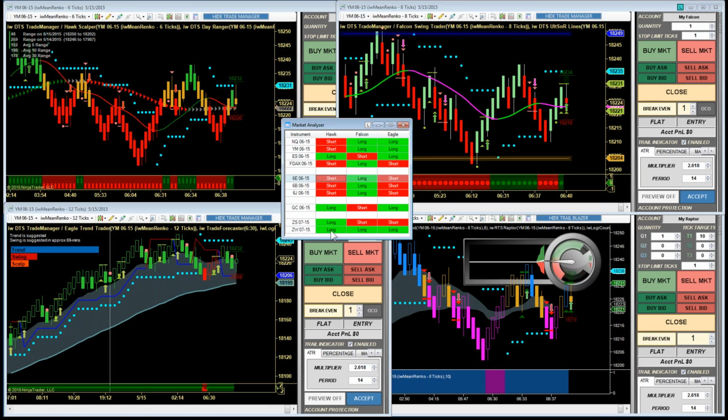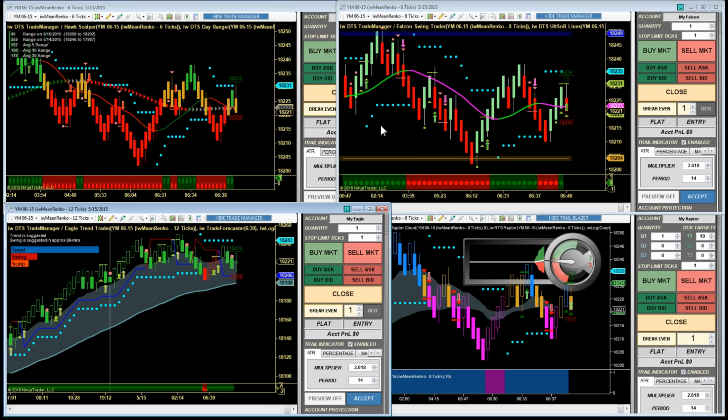So let's say you're watching soybeans and soybeans aren't doing much, and you say, oh, well, wheat is looking fairly interesting, so then you just go pop over to the wheat market. That's the idea behind the flight path. It gives you a bird's eye view, if you will, of what's going on in the different markets.